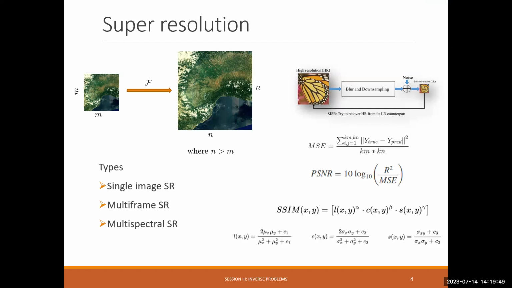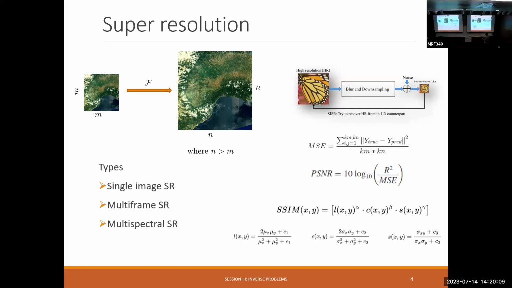And then given that, this is how I measure the performance. Now the question is, in this example, you're given one image and you're trying to increase its resolution. Are there other scenarios? Yes, you can have a situation where you have multiple frames and you try to increase all of them. You can think about this like a small video, or a sequence of images.